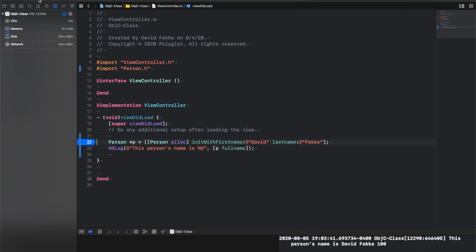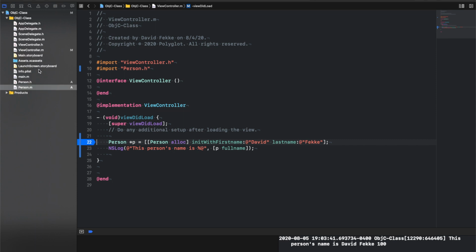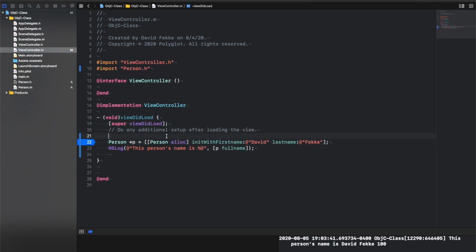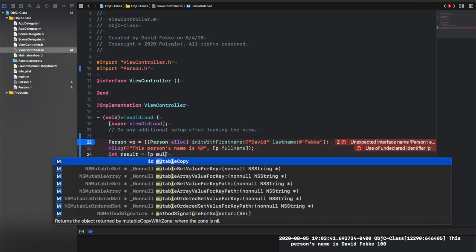Now if I wanted to, I could actually run that method inside of this class here. But what I'm going to do is comment out the multiply first inside of the header. That method will still be available to use inside of that class. But if I come back here to this view controller class and try typing out the multiply first and then second, well, the first thing I need to do is move this back below the actual property reference.